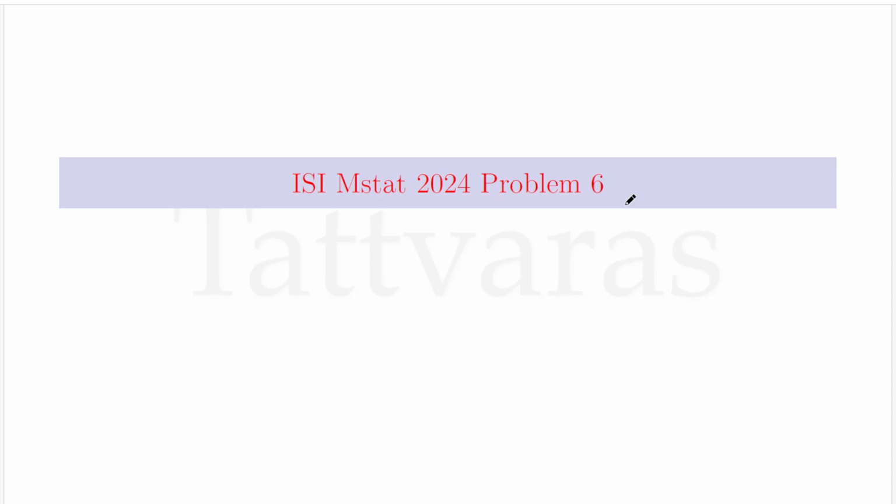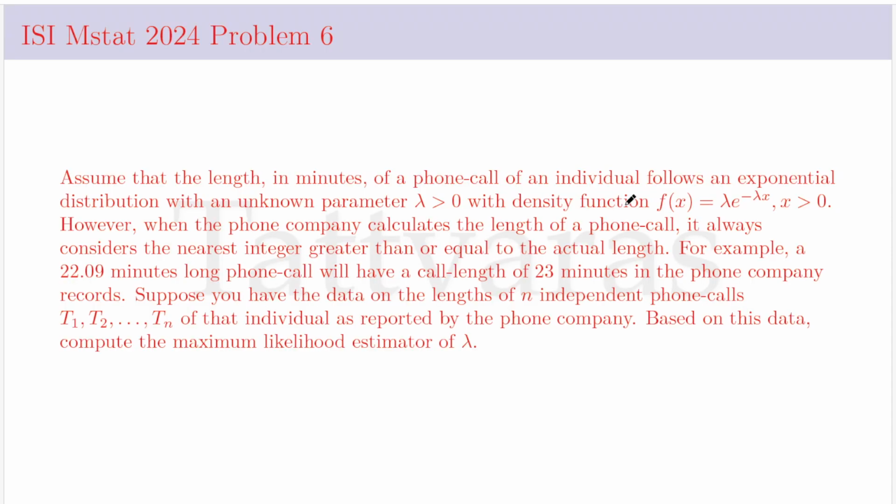Namaste. Today we are seeing the sixth problem from the 2024 year's paper of ISI MSTAT. This is a subjective problem and it goes like this. Assume that the length in minutes of a phone call of an individual follows an exponential distribution with an unknown parameter lambda. So we are having phone calls.